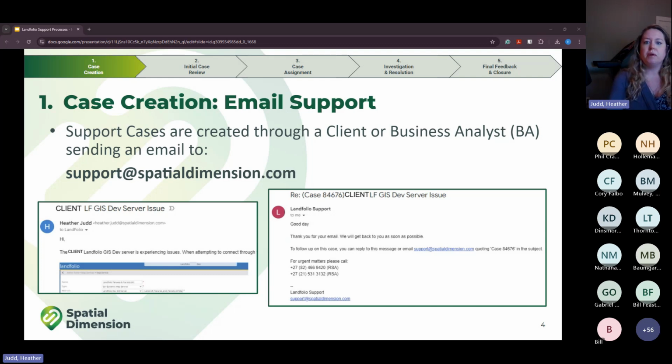I do want to take a moment now to bring attention to the support email because it has changed since last year, since our move to Acquire. It may need to be updated in your address book, or at least give a quick look to your email to double check when you send a support request. I believe that they're also forwarded from the old address, but I just wanted to bring awareness.